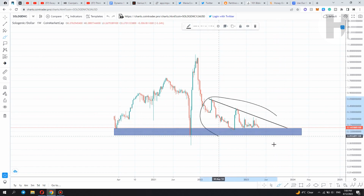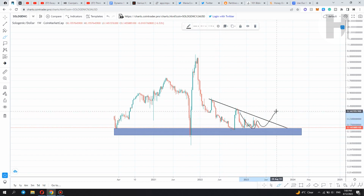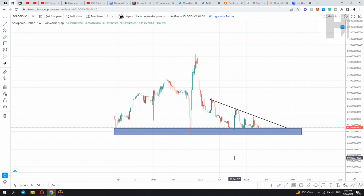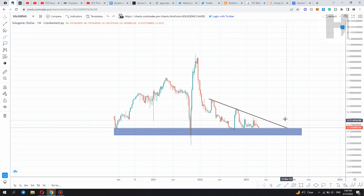But once we break out of this structure, that is going to be a major bullish sign, because once you break above a major trend line, you typically do that quite impulsively, and the volume indicator should obviously confirm that, because if there is no volume coming in, that is probably going to be a fake out. But if we have good volume coming in and the price is moving impulsively to the upside, and let's say you still haven't entered, at that point I would wait for a pullback to the trend line, and once you're there, you can enter off of the backtest of support and continue on. Obviously, it doesn't play out like that every single time, but that's something we can hopefully expect to see.